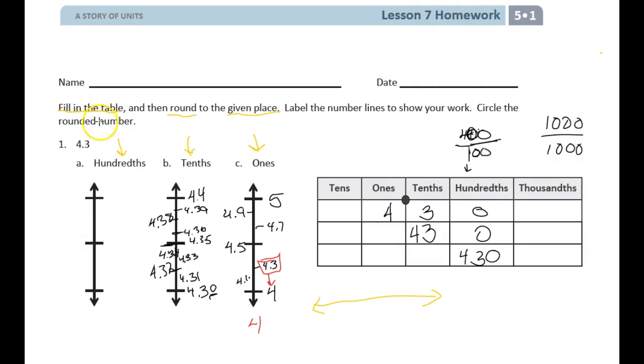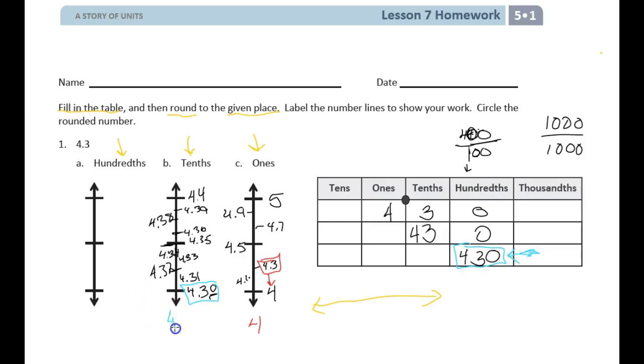This one, if we are rounding to the nearest tenths place, we have 4.3. We have no hundredths. So therefore, it's just going to stay 4.3. It's not going to change at all because there's nothing there to make that happen. And you can see that right here. 43 tenths. There are no hundredths to make it change. This one, it's going to be the same because there are no hundredths. So there is nothing over here in the thousandths that's going to impact that.